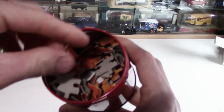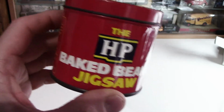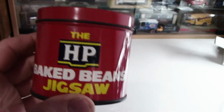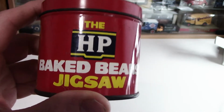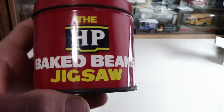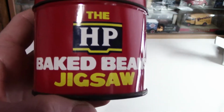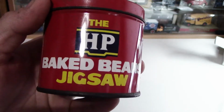If I can get the lid off. And yes, it's a baked bean puzzle, 108 pieces. And no, I didn't do it because I don't like puzzles. And the thought of doing one with baked beans, yeah, not too sure about that. It's probably one of those that would be quite frustrating. I'm sure there'll be pictures on the internet of what the actual puzzle looks like, but I'm sure it's just a load of beans in a load of sauce. I haven't actually counted all the pieces. I'm assuming they're there. It'd be a bit frustrating to do it, and then you realise there's one piece missing.